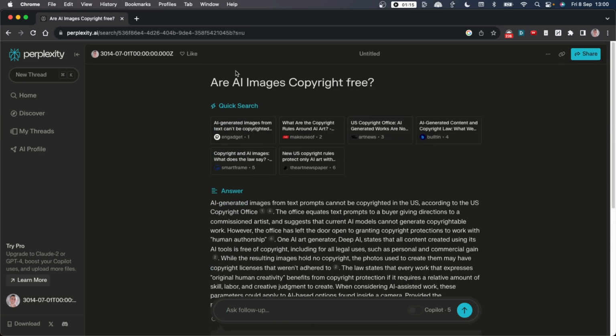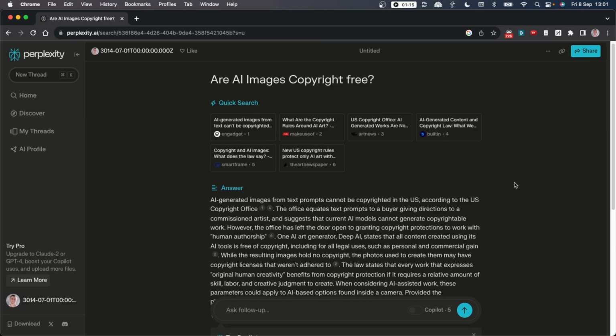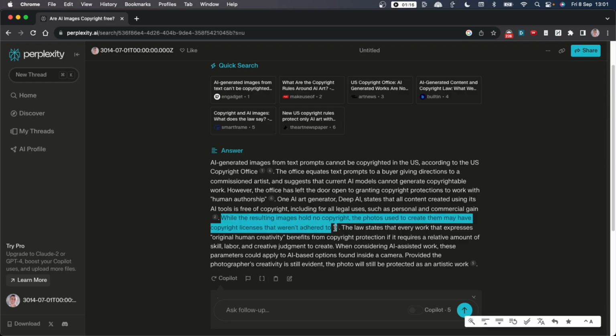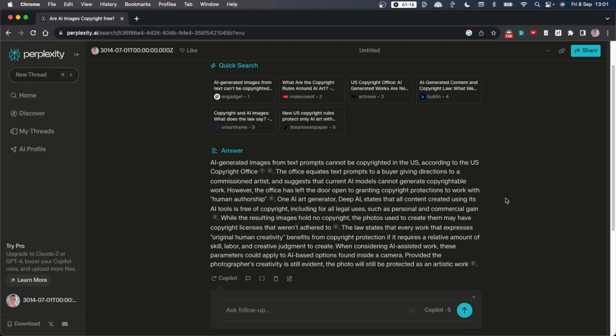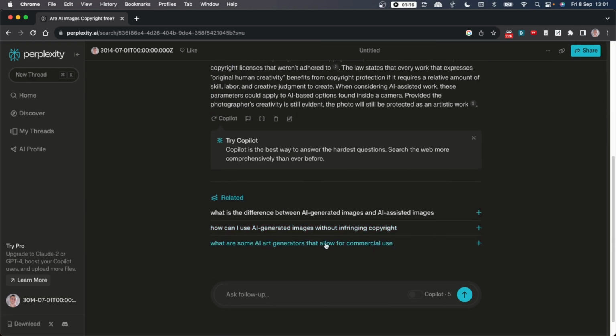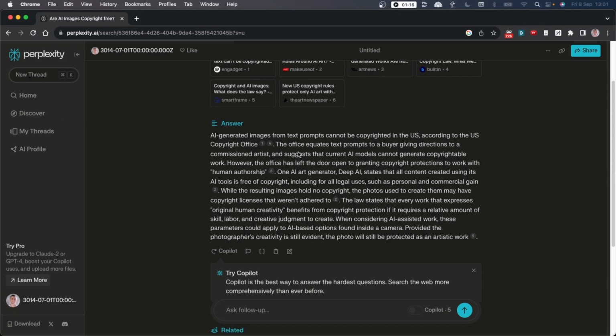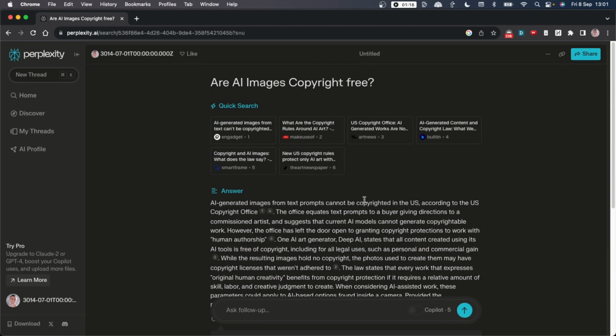And you might also ask, are AI images generated copyright free? Well, I checked this out on Perplexity AI. They said, according to the US Copyright Office, AI images from text prompts cannot be copyrighted in the US. However, you've got to do your own research there. I think it's a bit of a gray area, so you still need to be a bit careful there. And it depends which photos are used to create that content, right? So the AI has to generate images from somewhere. So do your own research there. From what I've seen, it's copyright free, but I'm not a legal expert.